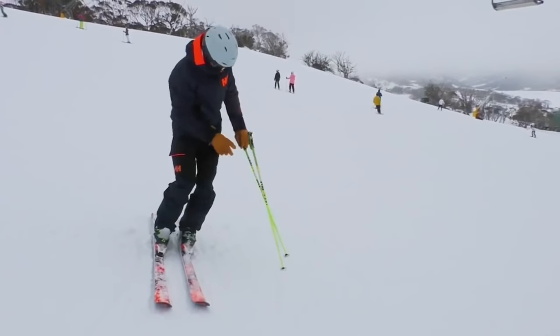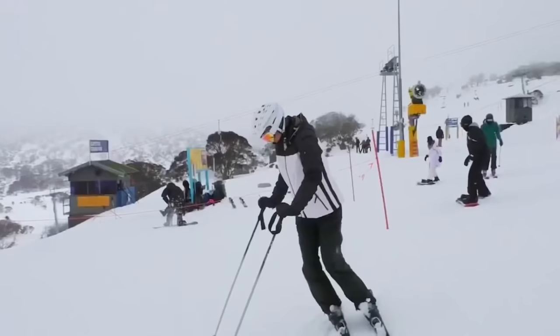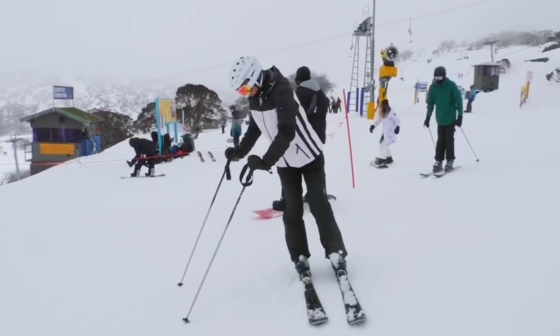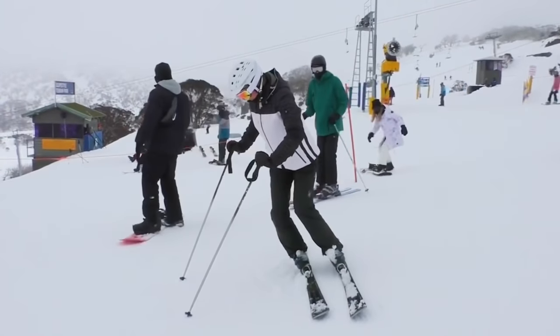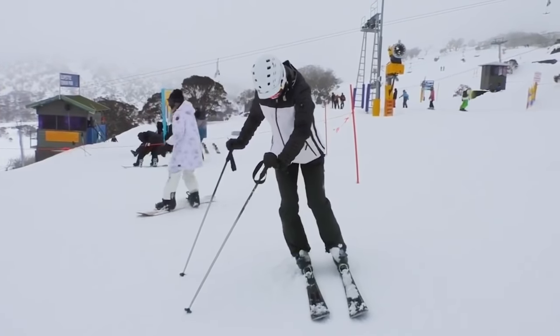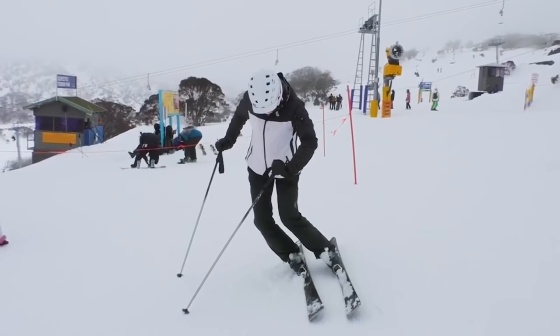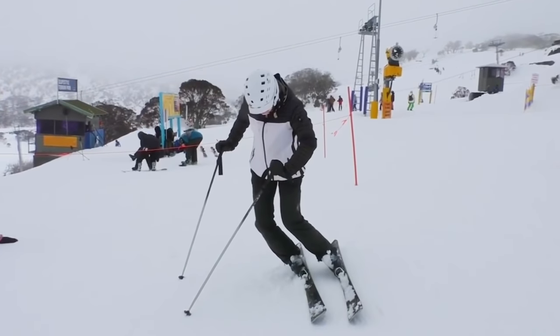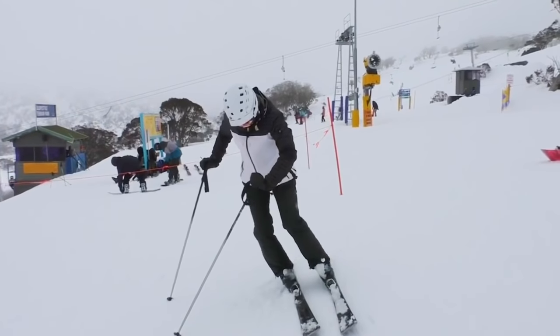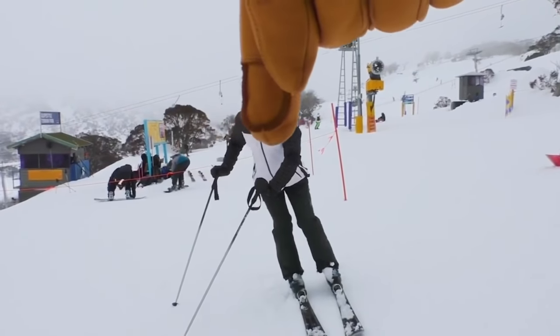Let's have a go for you again. That's it. So keep the pelvis low. There we go. And then look at your kneecaps. And move them outwards. That's it. Inwards. There we go. Now you're keeping your pelvis in the same spot. Yeah, that's better.